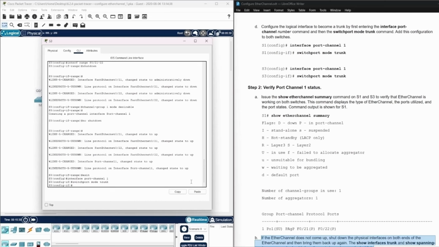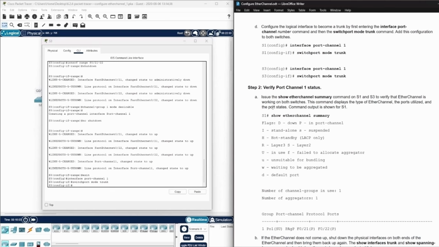Verify port channel 1 status. Issue the show etherchannel summary command on switch 1 and switch 3 to verify that EtherChannel is working on both switches. This command displays the type of EtherChannel, the ports utilized, and the port states. Command output is shown for switch 1.